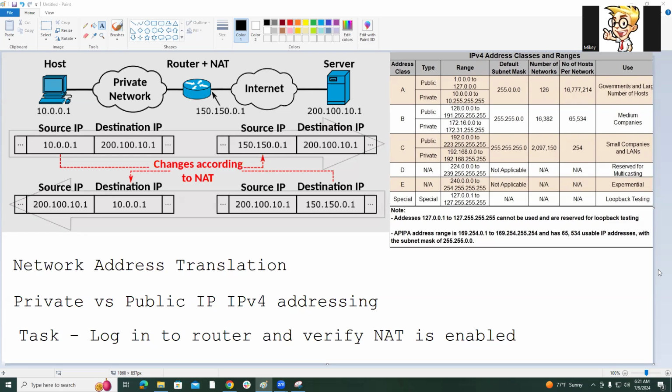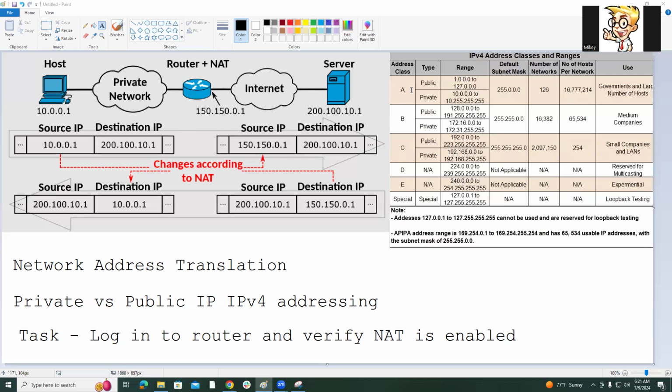addressing. When you configure network address translation or need to modify it in some way, you definitely need to know these concepts. So before we begin the task, let's talk about it a little bit. How familiar are you with this? Do you know what a private IP address is? Do you know what a public IP address is? What do these numbers mean? If you have a good idea, we can continue the video. If you're not quite sure, then we should rewind a bit and go back.